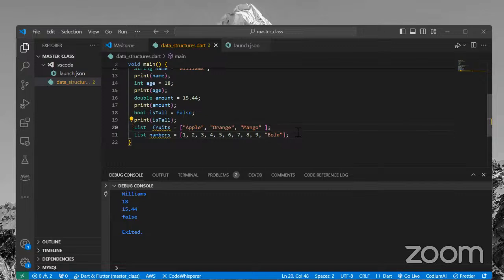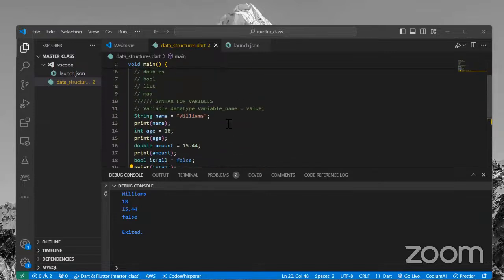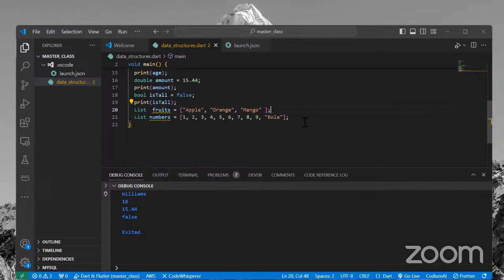All right, so this is one aspect, and then we have map. Now, because of time, I'm going to show you something. We're going to do a little thing in this DartPad here and how to implement this kind of thing in coding. Now, supposing you want to print a large set of things.